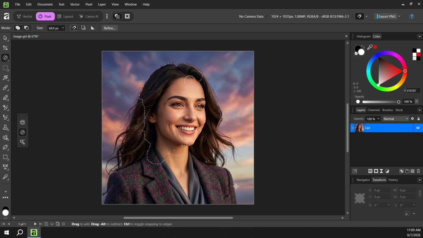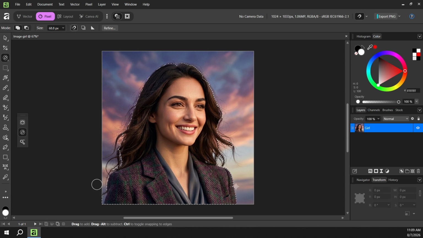Now paint over the part you want to keep. Think of it this way. It's often easier to select the subject you care about than to try to select the entire background. Take your time, zoom in where necessary, and clean up any stray marching ants by switching between Add and Subtract in the Context toolbar until your selection neatly hugs the subject.